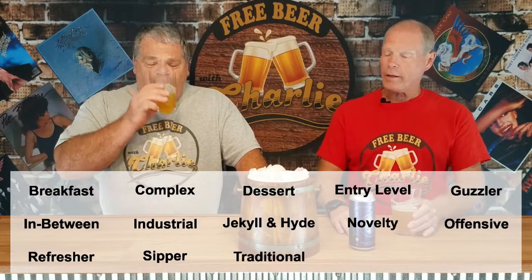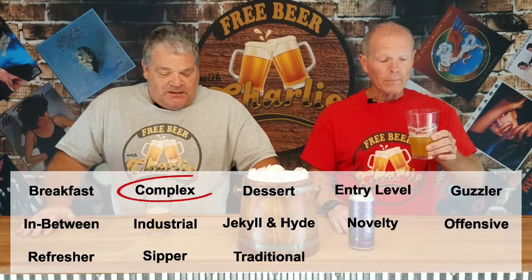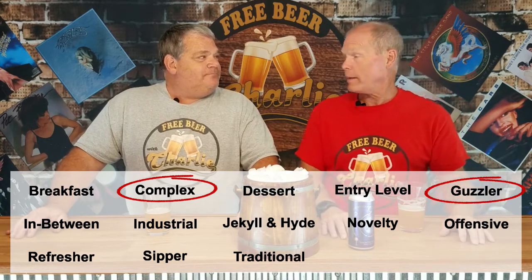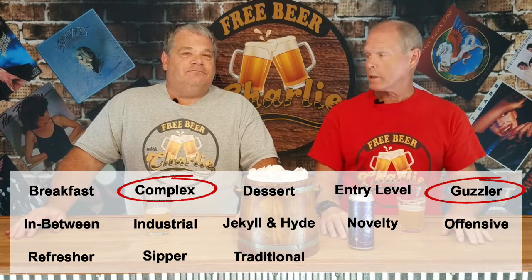That is good. This is an interesting one to describe because like Big Al said, you get a real hop hit but it's so smooth and it dissipates so fast. And the crazy thing — are you getting any alcohol? No. I was getting a creaminess. I can't figure out how they do that creaminess without putting cream in it, but that's what makes it so smooth. That creaminess combined with the hop and then it's gone — and you don't taste the alcohol. Eight percent and it's actually a complex guzzler. Look at the lace on that glass — amazing.